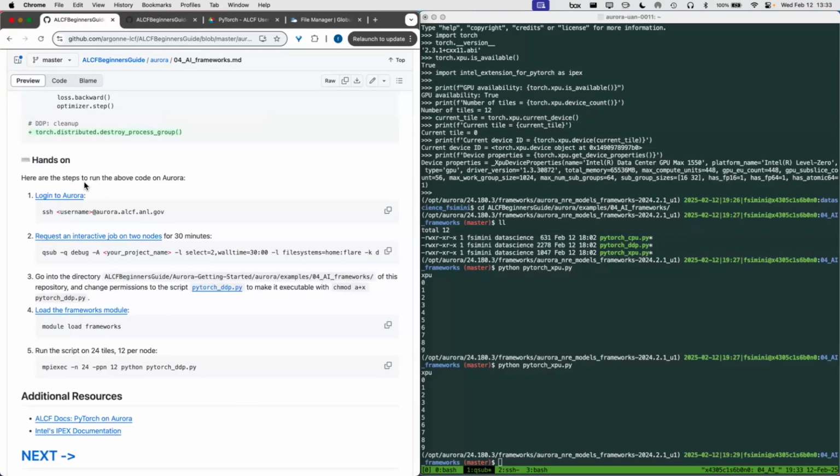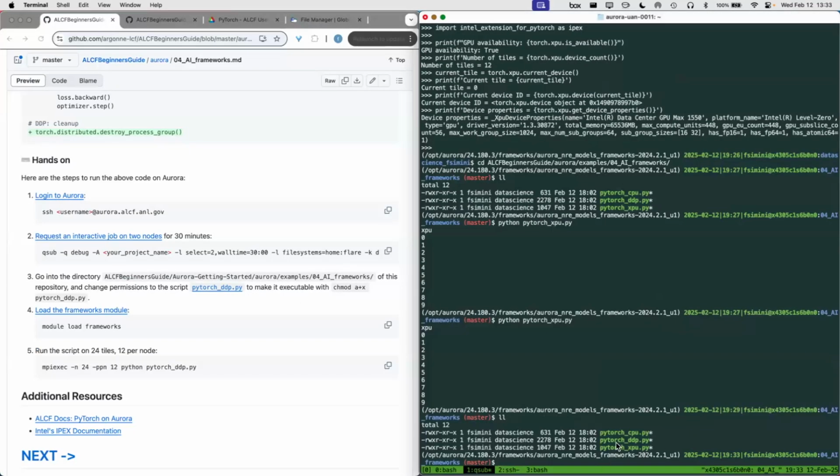And you can run this on Aurora. There is this pytorch_ddp.py file that's basically the code that I showed above. And the command that you should use is mpiexec.